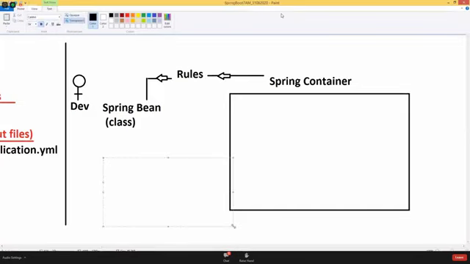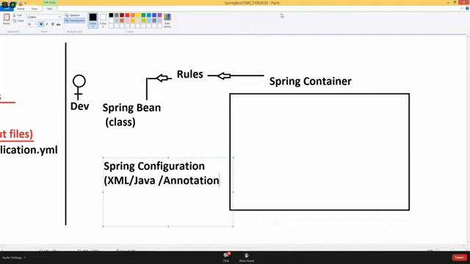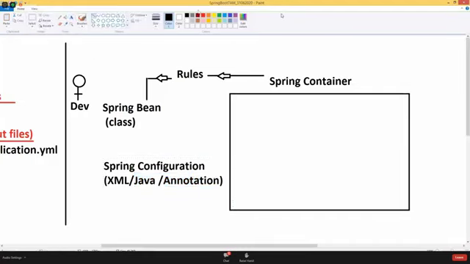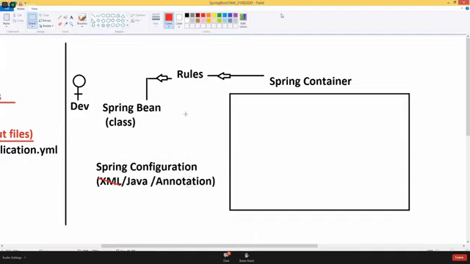Second one, bring a configuration file, the config file in short. Spring configuration: we used to write configuration in three ways: XML, Java, and annotation. It's actually Java with annotation, but for learning purposes I separated them here. Three configurations are there, but XML configuration is zero. It's not used in Spring Boot, but it is there in Spring. In Spring Boot, XML configuration is not there.